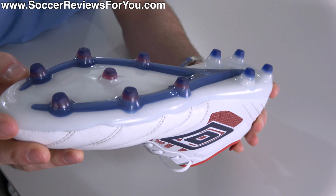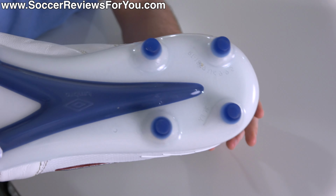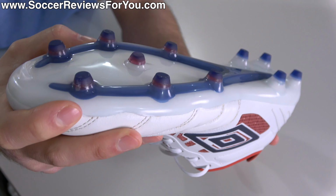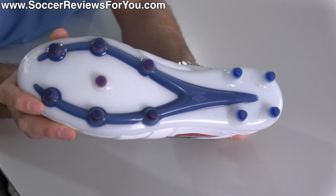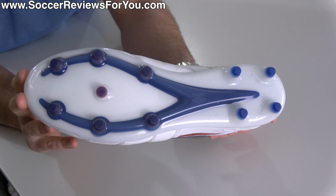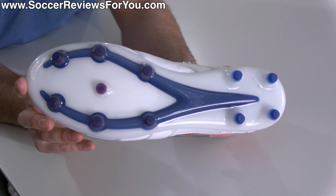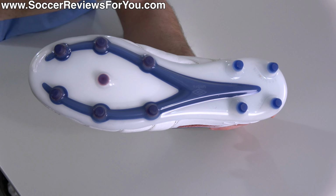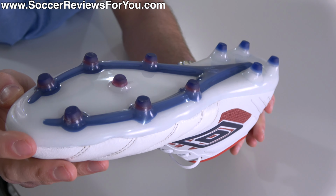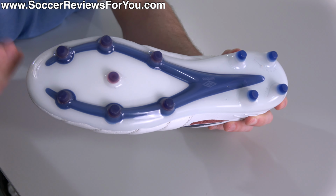As far as the stud pattern is concerned, it's a pretty standard layout, very similar to what you're going to find from the Adidas brand, but all conical studs that are fairly small in profile and definitely on the shorter side. So if you play on firm natural grass, which this is technically an FG stud pattern, but the grass is a little bit softer, these studs are on the shorter side and may not be ideal for you. But if you play on firm ground that trends towards being hard ground, this is kind of an ideal stud layout in terms of the length of the studs. But in proper conditions for this type of stud pattern, it works really well, as you would expect.